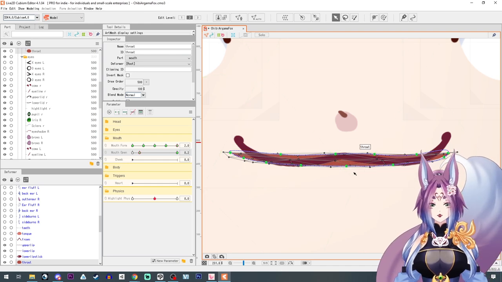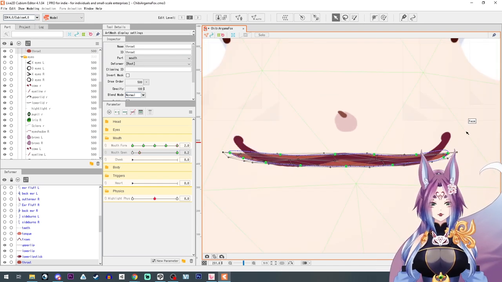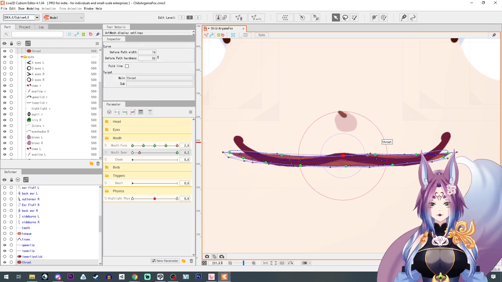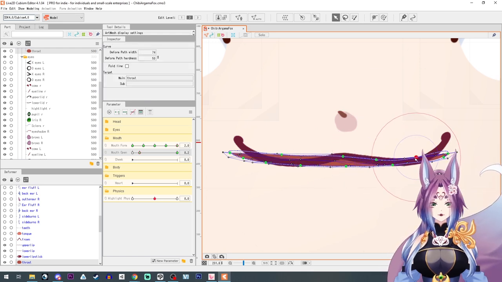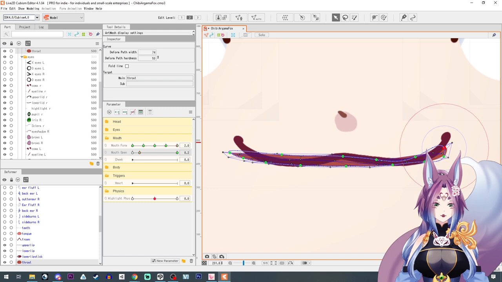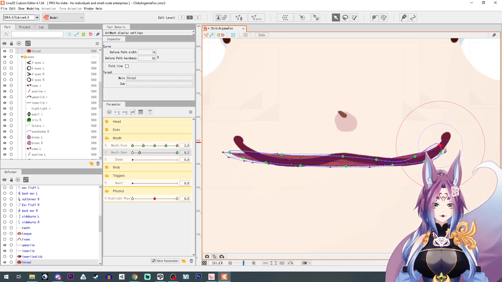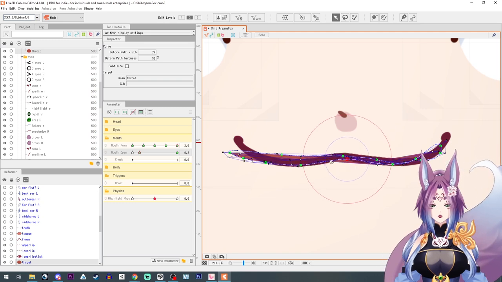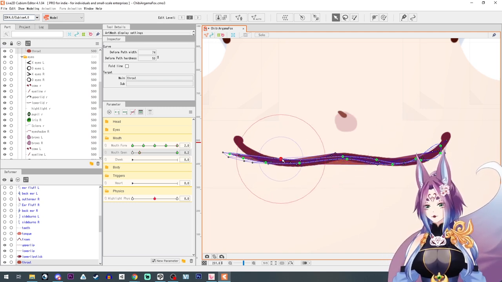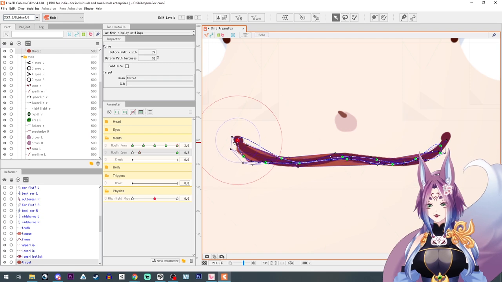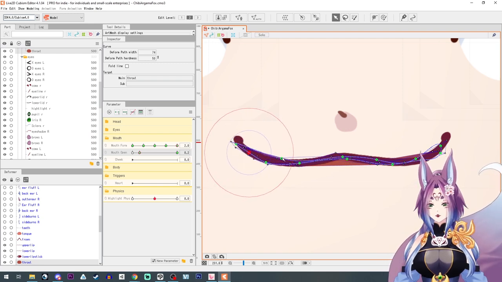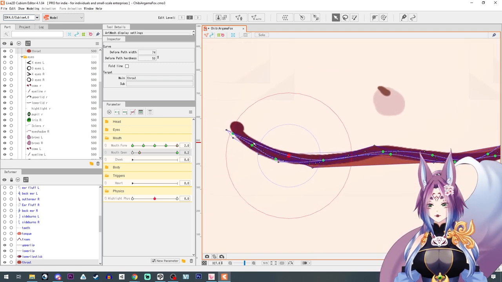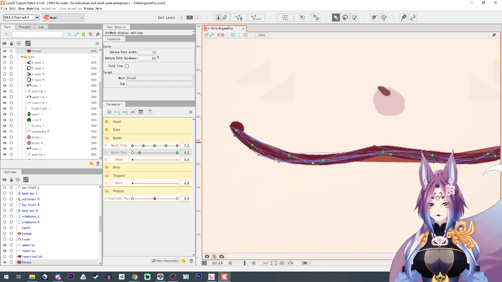But for this, the line thickness of the mouth is big enough that I should be able to just hide this if I fold it in on itself behind the mouth. And if it's something I can't do, I can just add it in later, like we showed in the last one with the eye, how we can add in some missing stuff. We can do that with this, too.